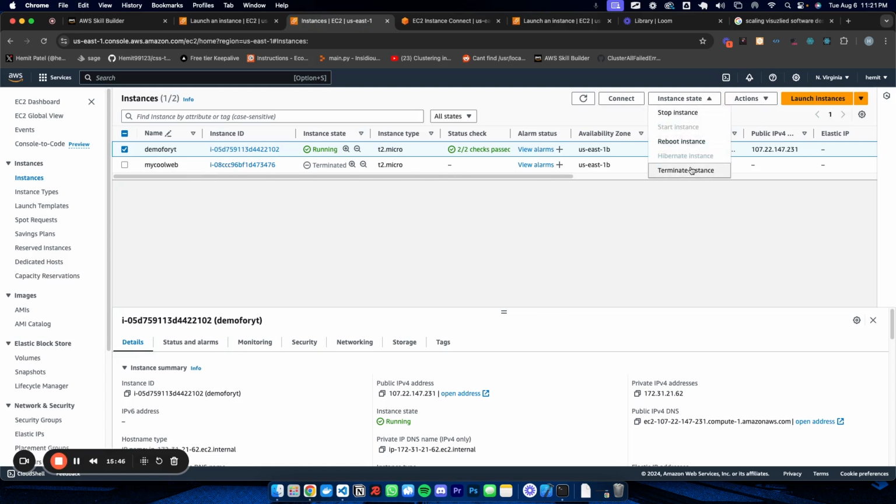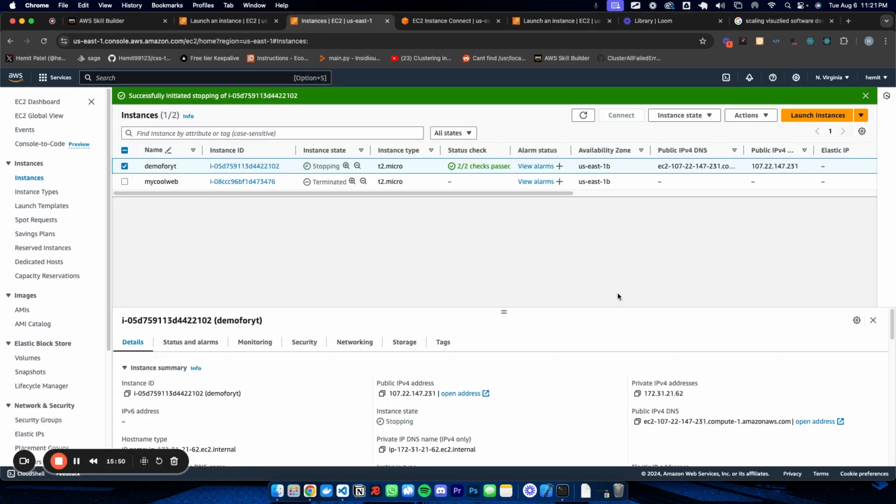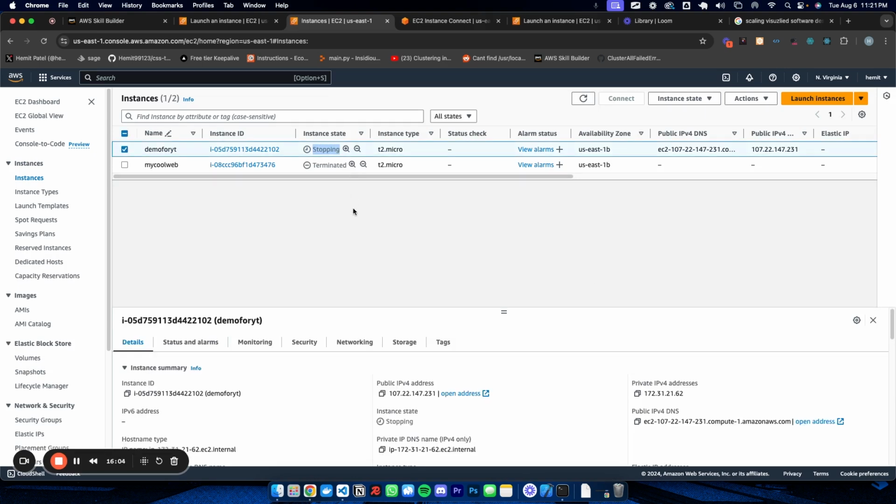You can just press stop instance over here. Stop it, do not terminate it. Terminating will delete it from existence. We just want to stop it so that we can upgrade its hardware. In the instance state, it's saying stopping because it's currently in the process of stopping, so do not upgrade the instance yet. You want it to say stopped, not stopping.